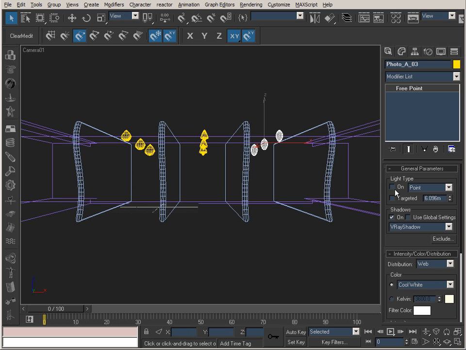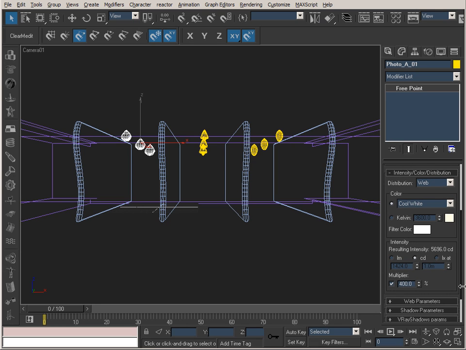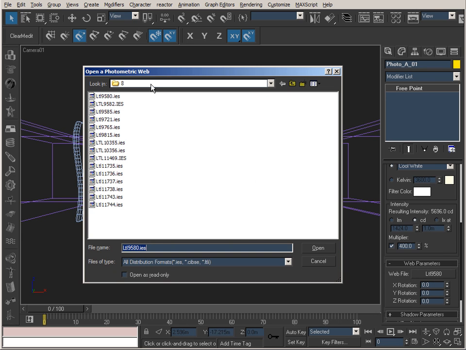On and on. If I go to this first light here, it's got a bunch of settings under intensity, okay? And the first thing I've done is the distribution is according to an IES file. It's not an isotropic or a spotlight. It is done by photometric web, and I'm going to talk about that in a minute. And it's got a value here, and I've done this multiplier, and I'll talk about that in a bit. But this web is actually a file. All right. If I go in here, you'll notice I'm actually opening up an IES file.